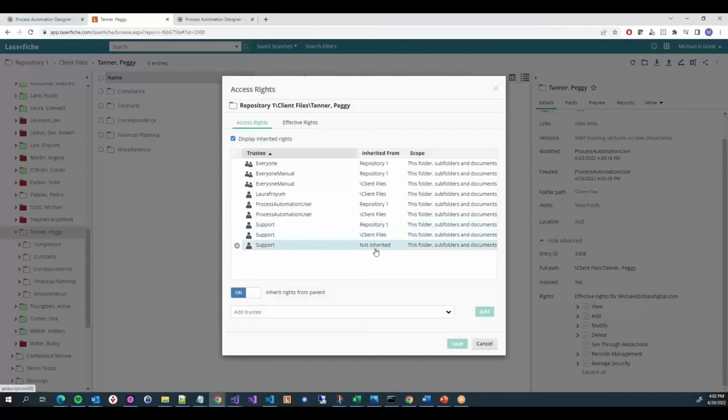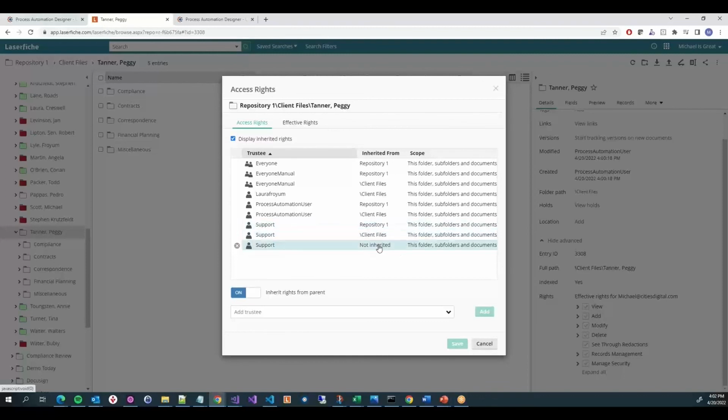We can also see here that this access control entry is not inherited from anywhere else in the repository. Whereas there is access rights set on the repository 1, so our root folder, as well as the client files folder.